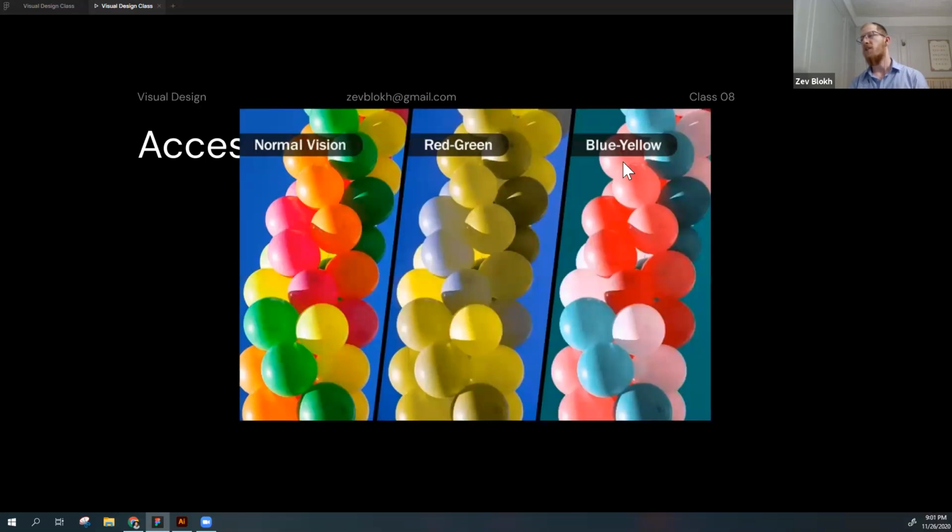And this is just a quick screenshot of what it would look like to have color blindness. So the left is the very normal, expected way that this image would look. And then you have people who, I guess, can't see red and green, so they filter out red and green, and it's processed in different shades of gray. And this is an example where they can't see blue and yellow. And again, it's processed with these grays. I guess this is more like a green, I don't know.